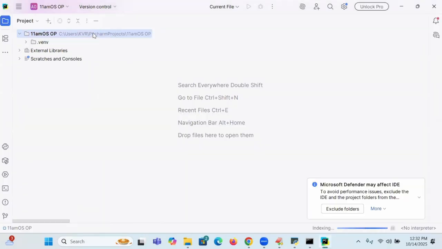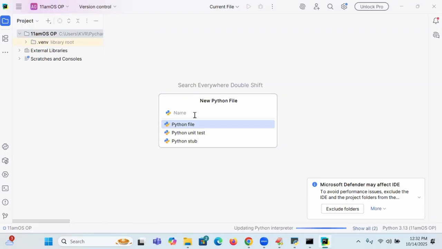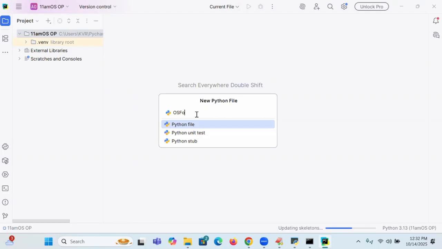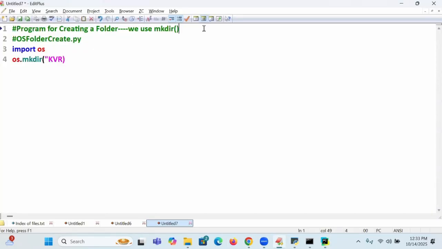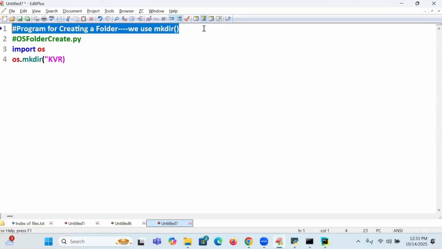Here in this case I'm going to write it. What is this? OS folder create dot what? Py. So there I will bring it. One small description I already wrote.